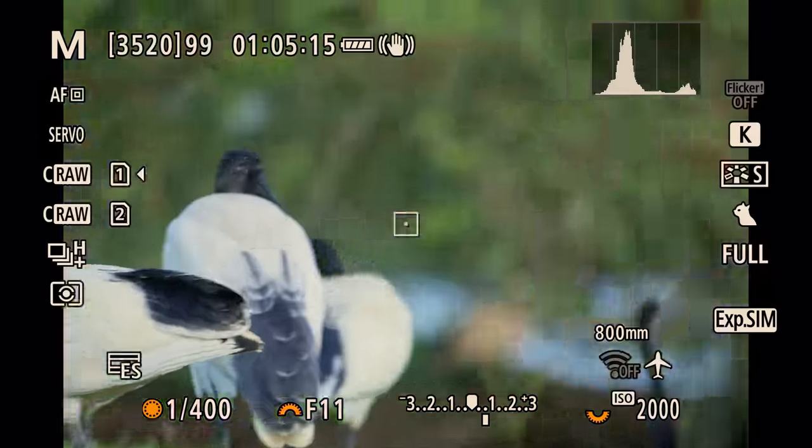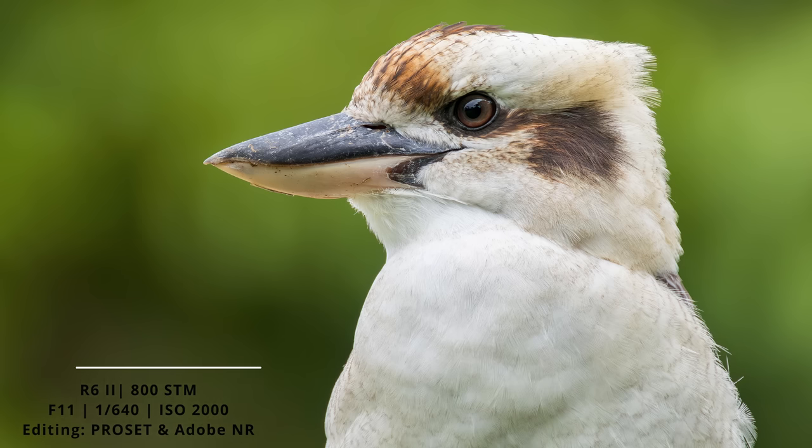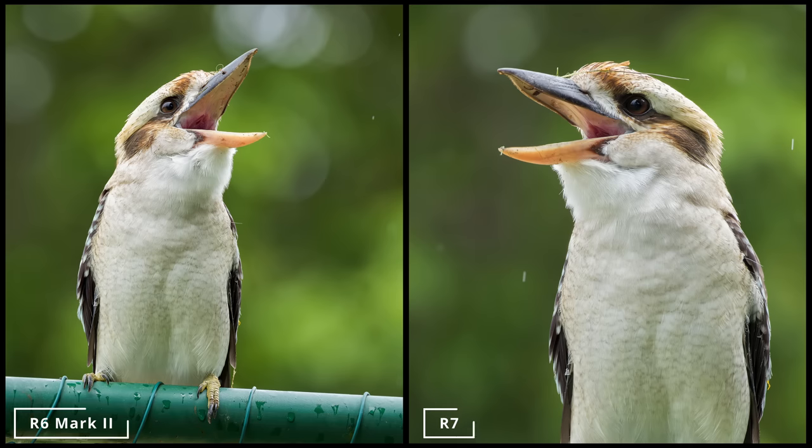Of course, what you gain in speed and image quality with the R6 Mark II compared to the R7, you give up in terms of reach — as you can see in this kookaburra example, the R6 Mark II has a lot less reach than the R7 with the 800mm lens, though it delivers slightly better image quality and sharpness. Check out the diverse images you can take with the R7, 100-400, and 800mm — all the way from a wide shot of a nest at 160mm to 640mm to 1280mm, and if you want to go really crazy you can put an extender on the 800mm giving you 2560mm on the R7. I wouldn't recommend using extenders regularly mainly because they cost about as much as the lenses themselves, but they do work in rare scenarios.